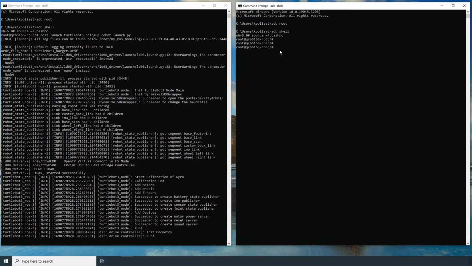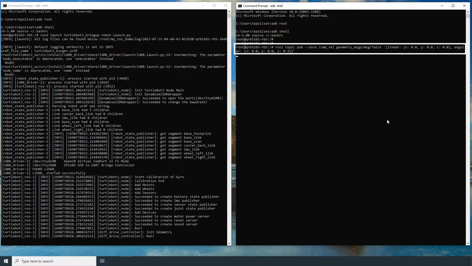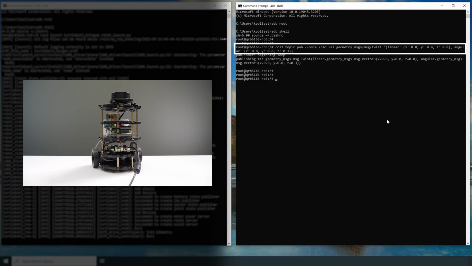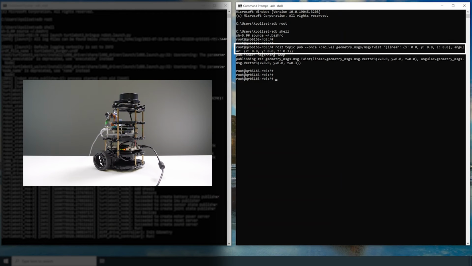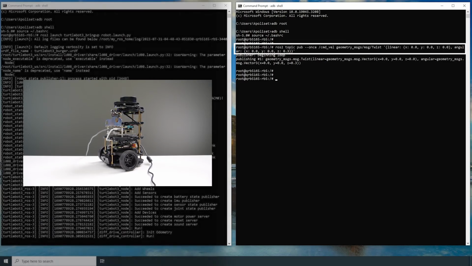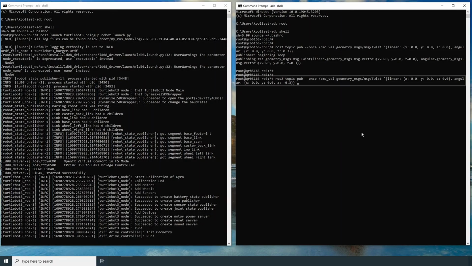In terminal 2, enter the ROS command to move the TurtleBot left. The X, Y, and Z values in the linear and angular parameters are used to determine the speed and direction of the TurtleBot. We can see the TurtleBot moving left. Let's move the TurtleBot to the right.